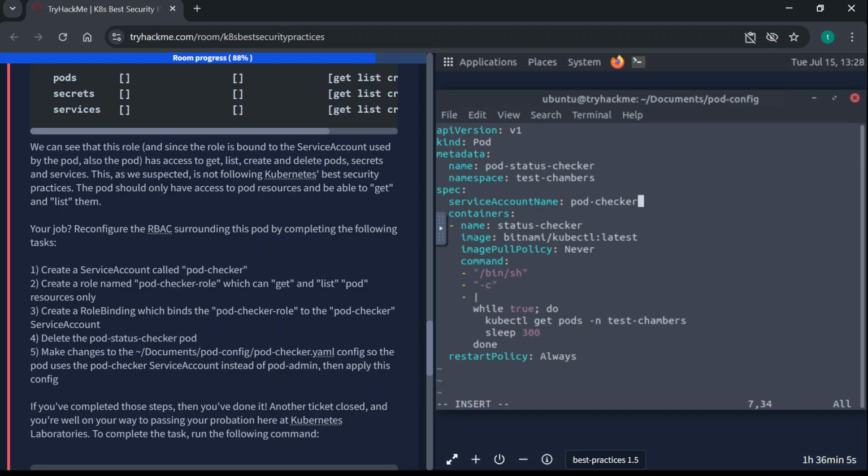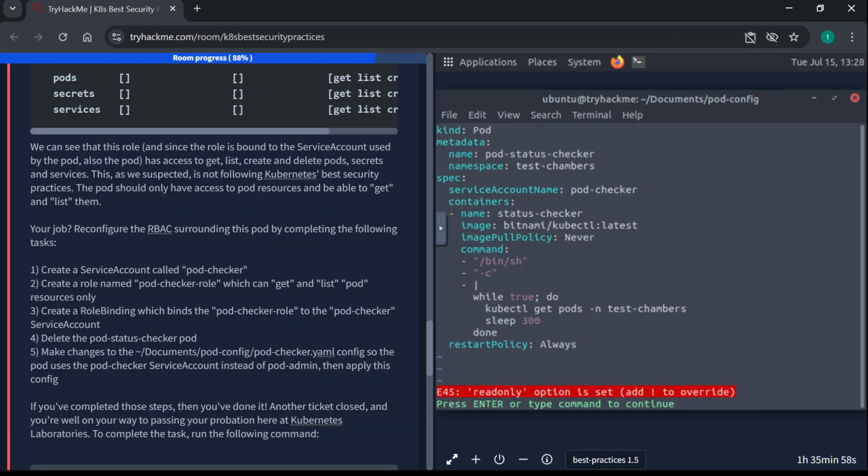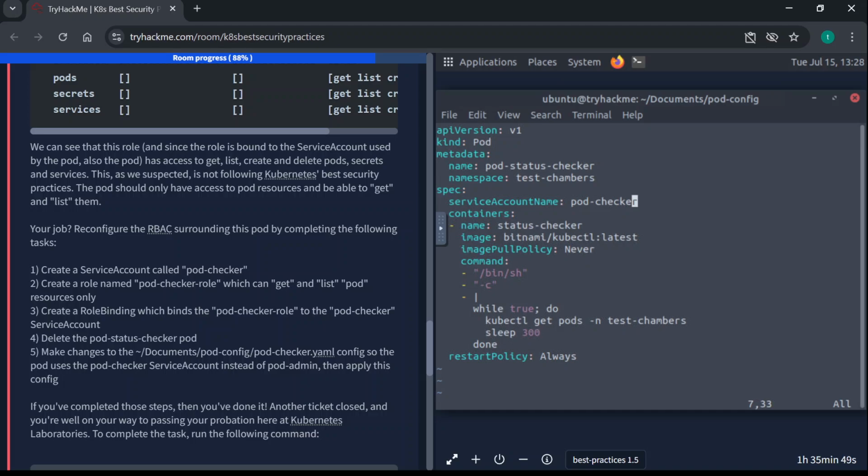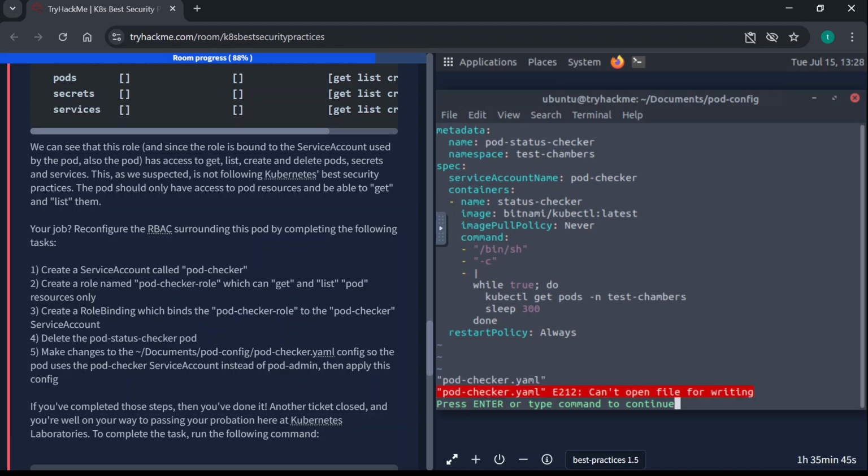Everything is fine. I'm going to Ctrl C, Shift WQ. Read only option is set. Add exclamation mark to override. Press enter. It seems it can't open file for writing. Let me just exit.